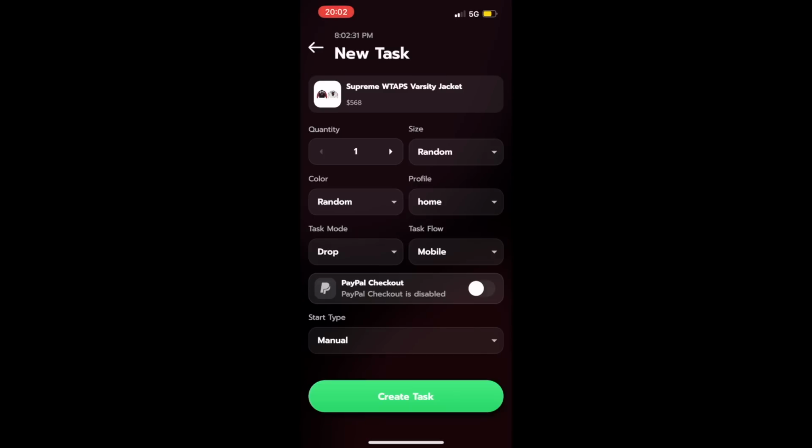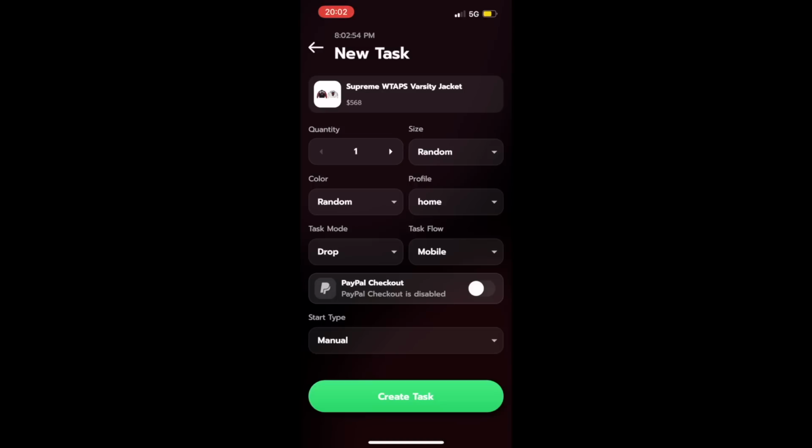I'll then add in all the different details, and just a couple of things on this. First and foremost, quantity. It's always one quantity per item. However, sometimes there's accessories where you're allowed to get more than one. For instance, there were lawn chairs, there have been cups, there's been food like Skittles, etc. And you were allowed to buy more than one pack. But for most of the time, pick one quantity.